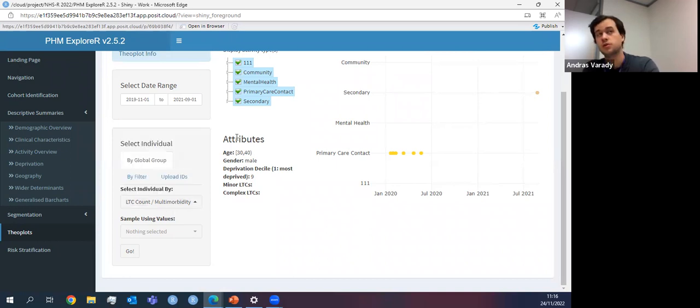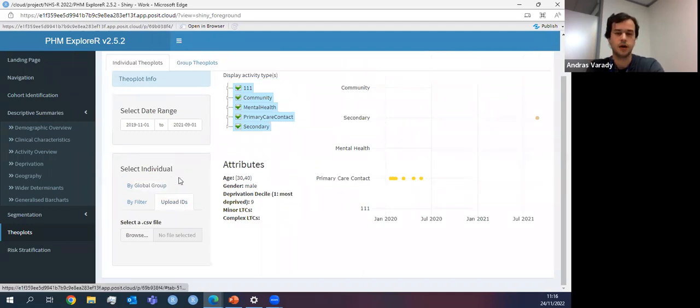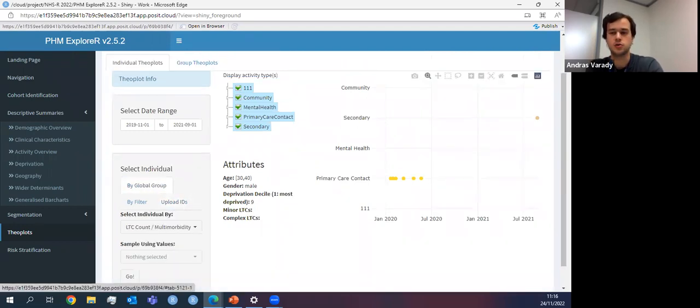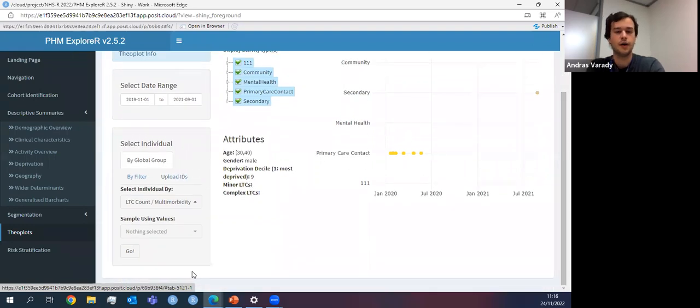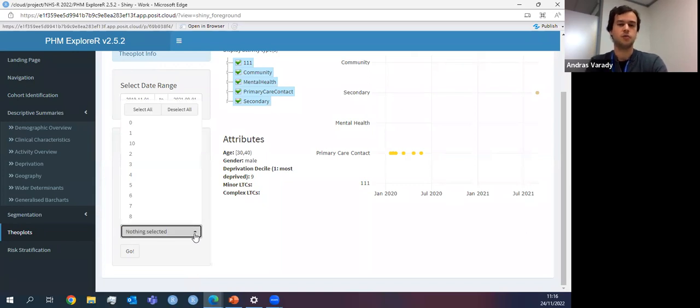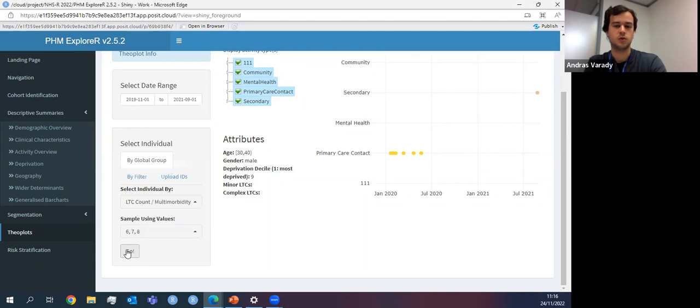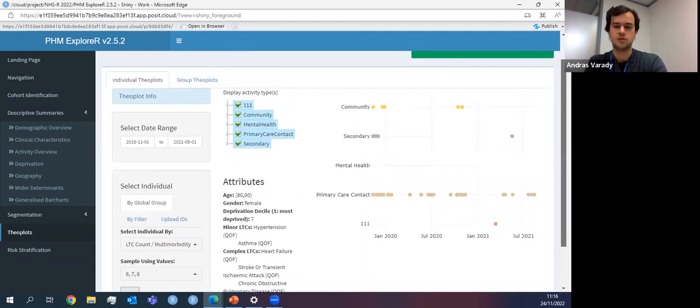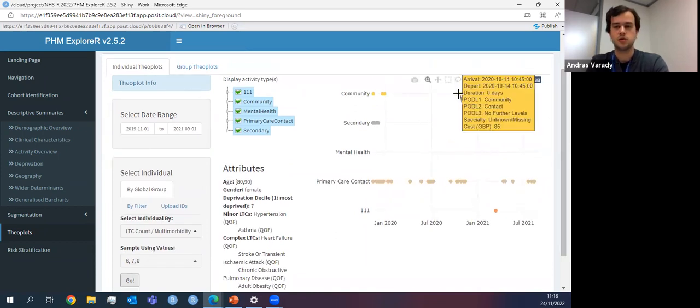The reason why we have to sample them rather than specifying them directly, so we can specify them directly by uploading potentially IDs, but due to information governance, we essentially have to make sure that almost everything is random. But regardless, I could be a little bit creative about the attributes that I use. So I'm going to select patients who have 6 to 8 long-term conditions, and then plot one of them. The main reason is that this will give me a graph that has a lot more points on it, which might be a little bit more interesting to look at.